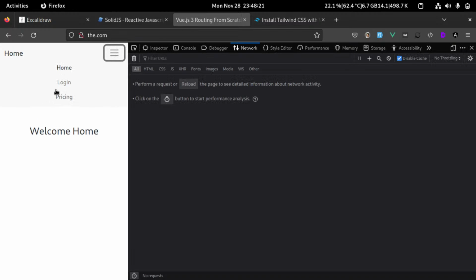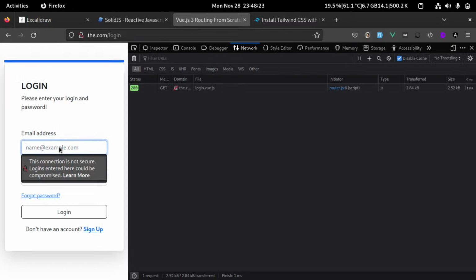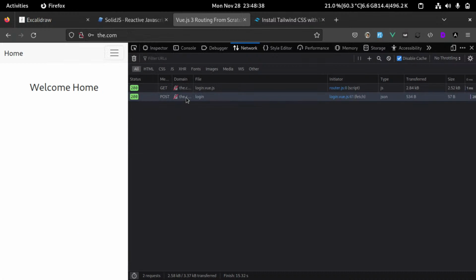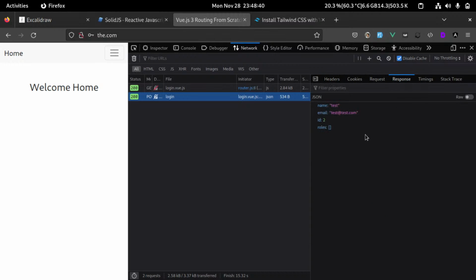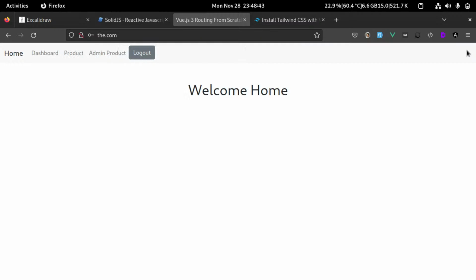Is it working with login also? Test, add the rate. Okay, first of all, let's use this and test. What the hell? Why this view? Okay, yes, this is view, I forgot about this. And the response is that I'm logged in. Okay, that's fine. So basically I'm logged in, and let's log out also.